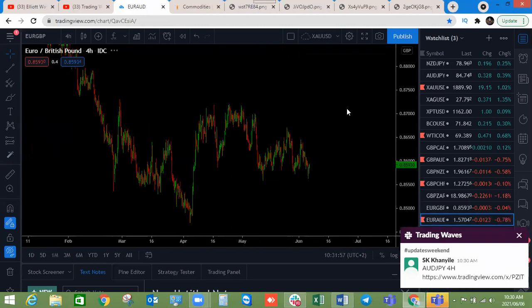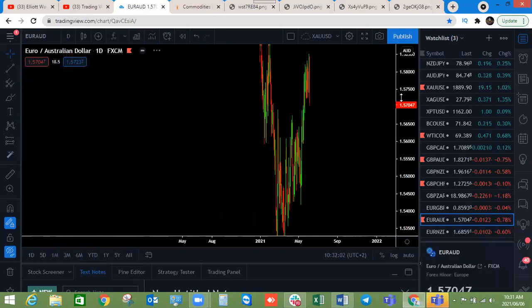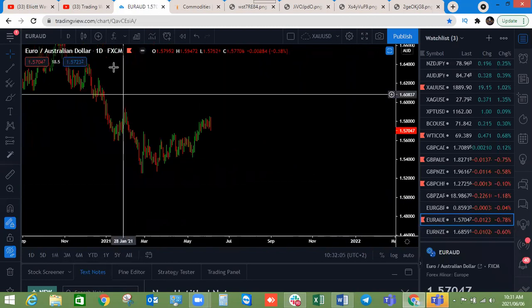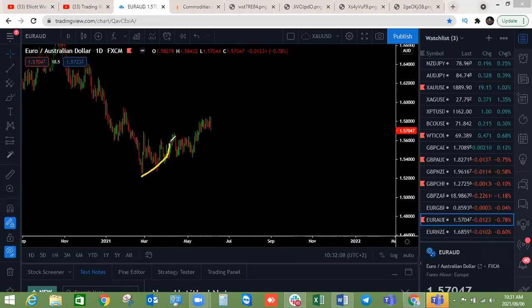Euro AUD. So euro AUD, I want to go to the daily on these because that's how you can see the structure clearly. So this here, we've got 1, we've got 2, we've got 3 here. Is this the end of the move? I was not expecting this to reverse at current levels, but if we're going to get a confirmation for a downside, we're going to take this move back to around this level. And if you look at that move, that is a 700 pip move. Okay, so that's the move that we've been looking for here, but it has now made a WXY corrective structure here. We're going to get this one to start giving us continuation patterns for more downside. Let's have a look at how that's going to play out.